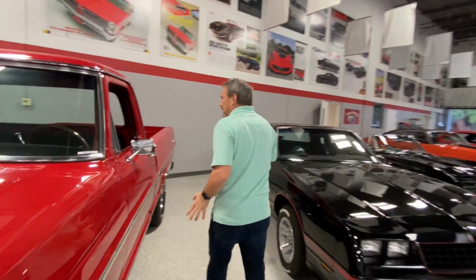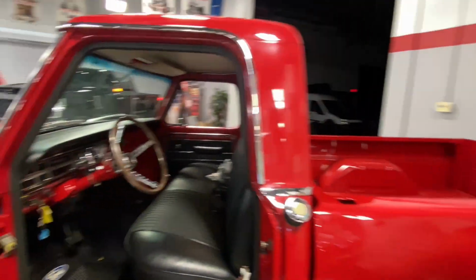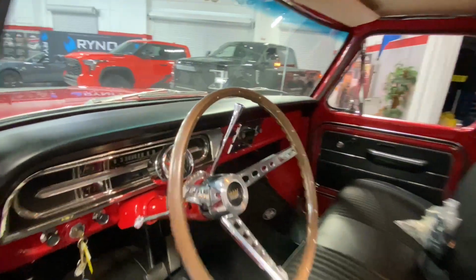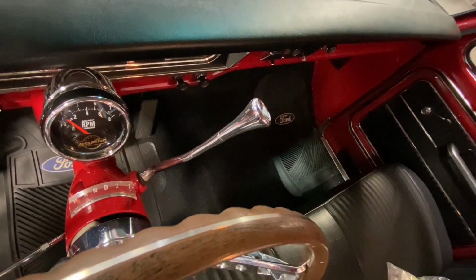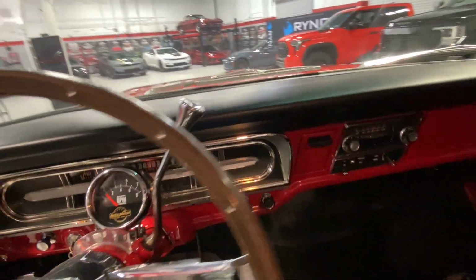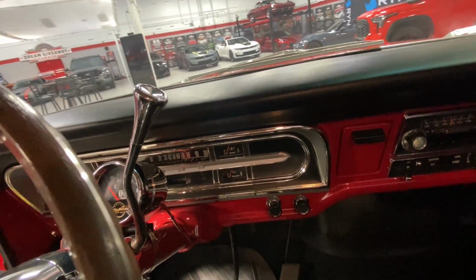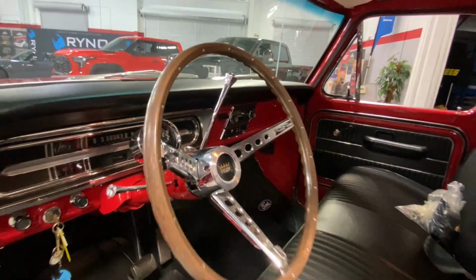Now we go into a little bit of classic row here. Now we've got some stuff that we might be able to see and get excited for. An F100, 1970 F100. Now we're talking, no shifter knob. Again, this is on the column, so you can see everything right there. But once again, no shifter knob in this 1970 F100 427. Chris really is talking always about the engines of the things. I like the shifter knobs.